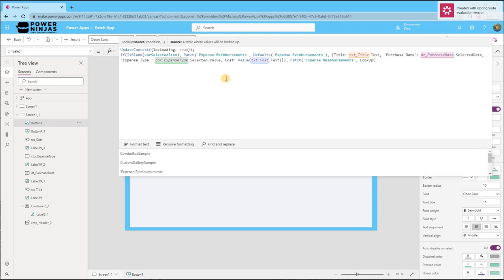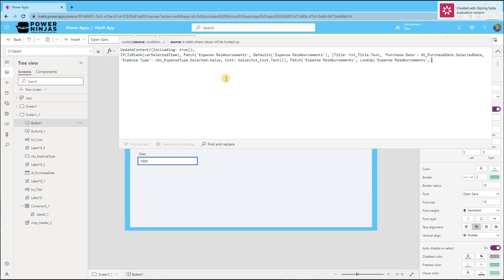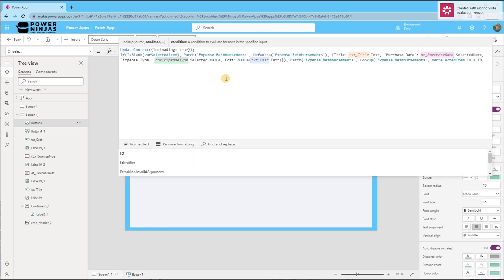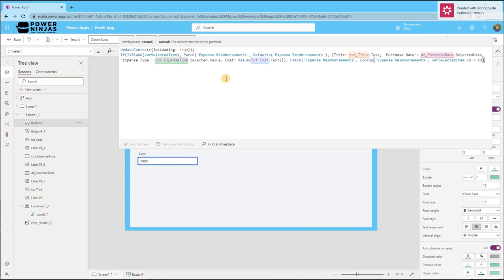So what we're going to look up is the data source. Select that first, where the ID, because that field is always going to be unique, of our selected item, dot ID is equal to ID from the data source. That will locate the item that we're trying to update.